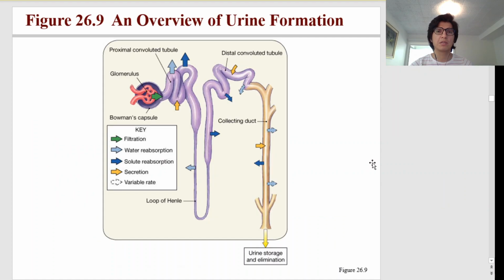So we talked about renal function, so we're going to move forward from that. This is a higher level view of where filtration, reabsorption, and secretion occur. Filtration is only going to occur in the renal corpuscle. Reabsorption is going to occur at all levels, and secretion is going to occur mostly in the proximal and distal convoluted tubule and collecting ducts.